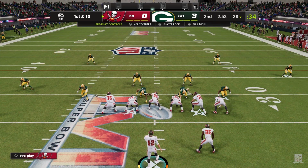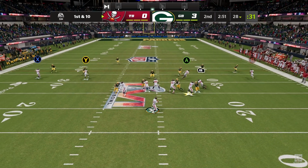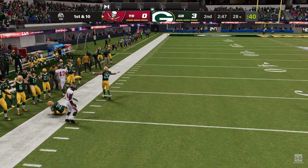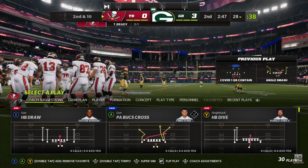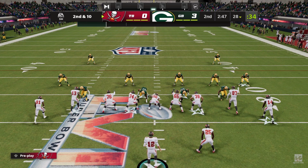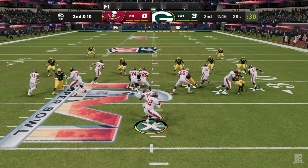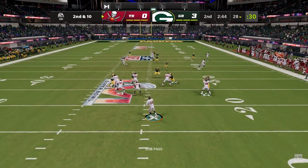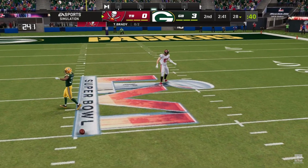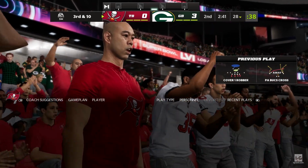Brady going to bring the Bucs up with a 1st and 10 at their own 28-yard line. Brady. And that is intercepted. Or was it? Wait, they'll say no. No interception. He did not keep the feet in bounds, apparently. So that's just going to be an incompletion. On play action. Now Brady. Going to air it out deep for Gronkowski. And that will be incomplete. Trying to dial up the long one way out there, but it'll be third down.